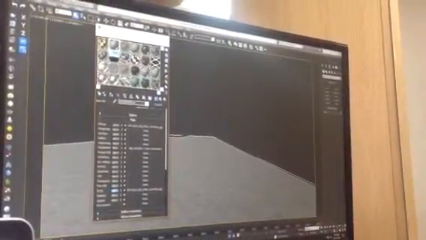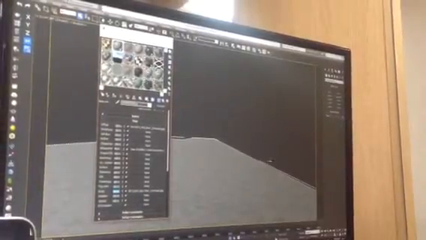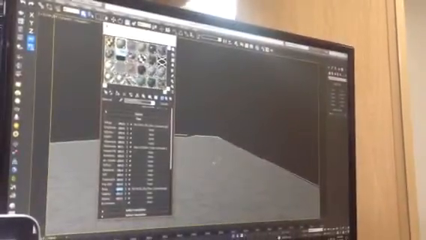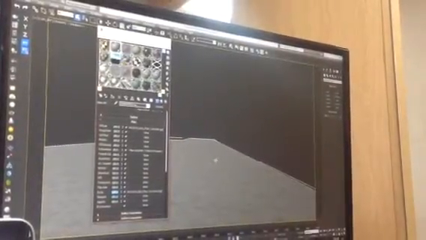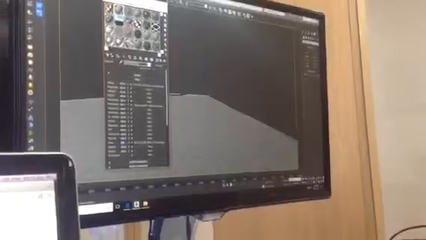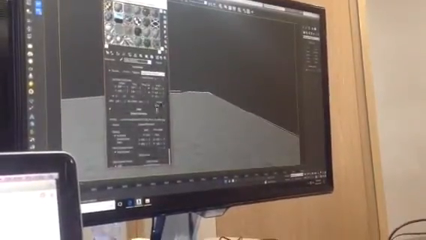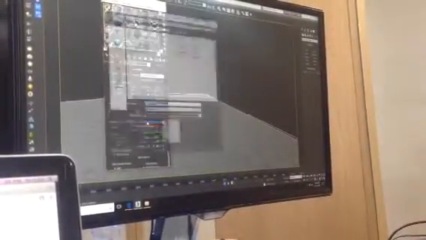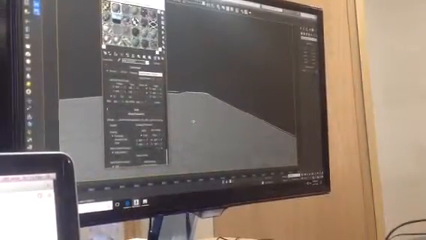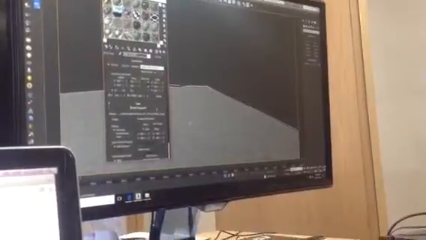It's set to 1.5, so it's a really slight material. If I was to bump that up to 100, you can't really see it that well on the pre-render, but it would make a massive difference. It would make it really hard and bumpy. Okay. Are you able to change it to any other material? Yes, you can. You've got the bitmap, which is essentially just selecting the material. If I did a dirty surface there, it would change to that one and just overlay it on top of the concrete. Okay.